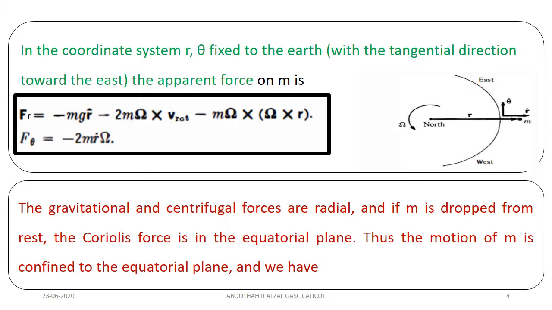Coming to the next slide. The coordinate system selected is r and theta. As you can see here, the direction of r is radial — radially outward from the center of the earth along the radius. This is the particle or body which is falling towards the earth; the direction of small r is radially outward, and the angle theta is perpendicular to the radius and is towards the east. I am dividing the components of the force along the direction of r and theta.